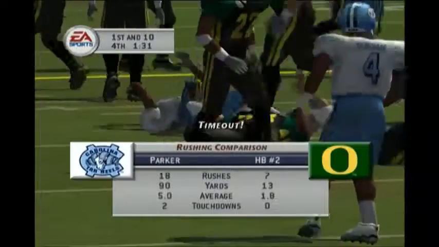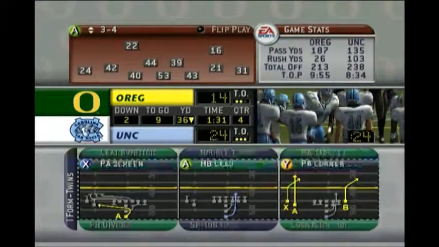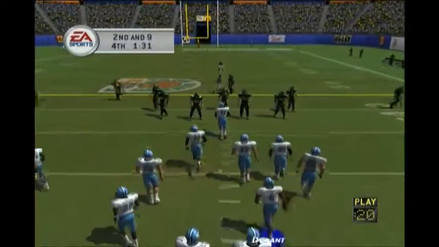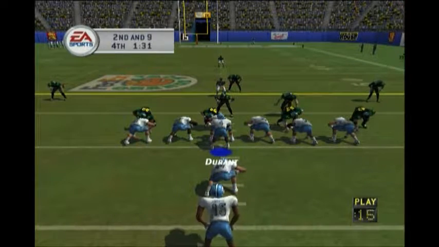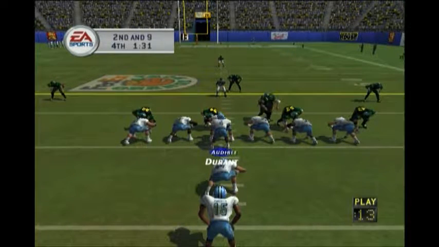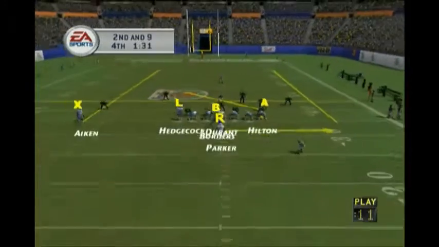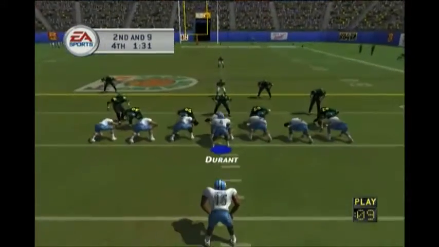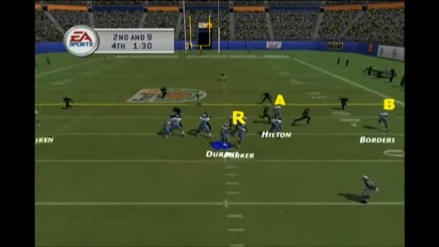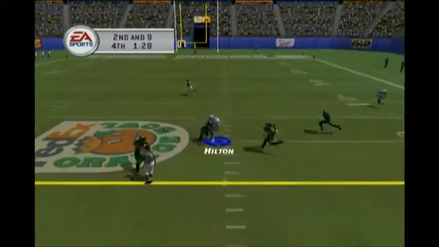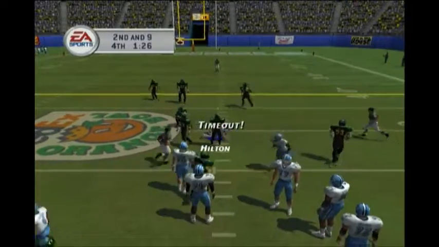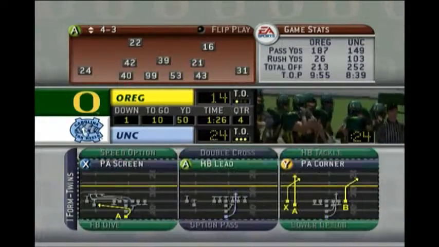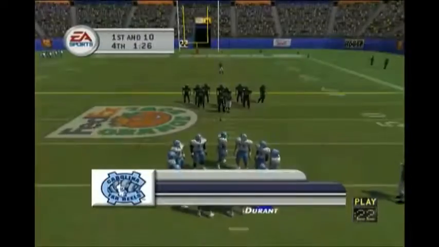Yeah, but notice Willie Parker has 90 yards there. I'm just going to get him over 100 yards. So they called timeout here. And then they've got it shifted over, so going to the outside is probably not an option. So I'm going to audible into my first audible play, which is sort of like the play action play, except there's no play action. And I'm lucky that I hit Zach Hilton right when I need to. And that moves it up to a first down and pretty much seals this game away.